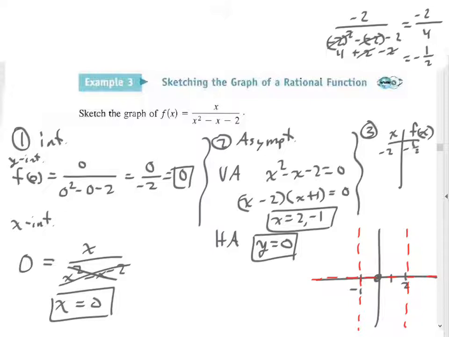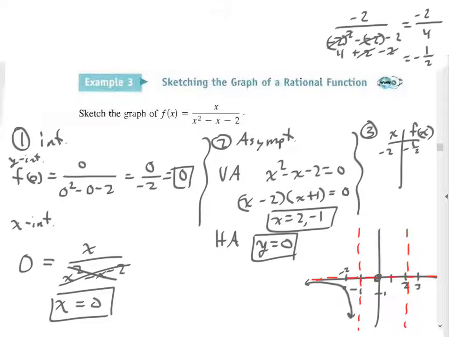All right, does that tell us where our curve is over here? If we were at negative 2 for our x value, it looks like we're below the x-axis. So I'm going to put a point right here, negative 1/2. Bam, we got a curve right there. We don't need any more points over there. That's good. Let's look over here after this 2.